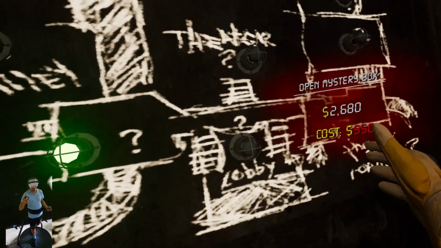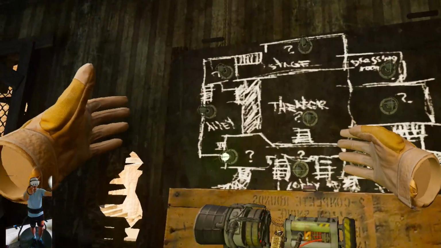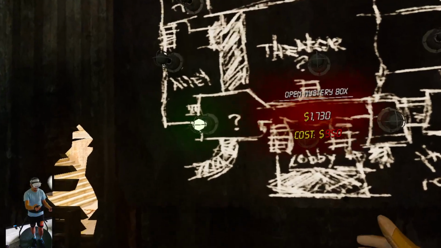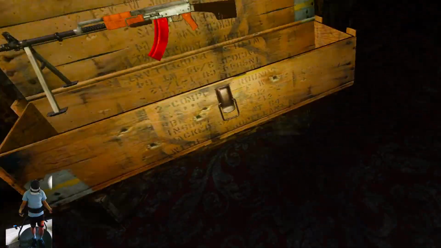If we get a ray gun on our first try, I need 3,000 likes. If we get a ray gun right here, 3,000 likes. Oh, we get a monkey! Fuck you, monkey! Let's go! Now that's cool. He said fuck you monkey, but I respect it.